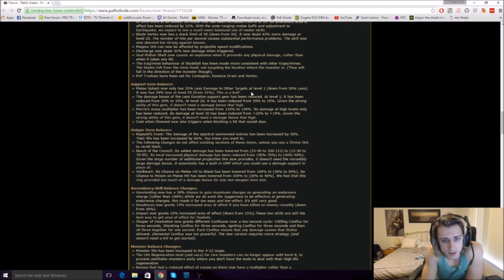Cast when stunned now also triggers when blocking a hit that would stun. No. Rewards crest damage, spectral summon, whatever. The following changes don't affect existing versions of the items unless you have a divine orb to re-roll them.